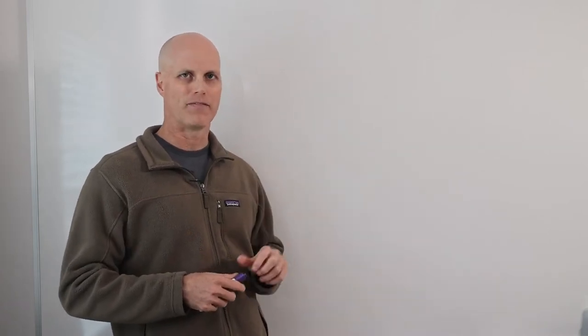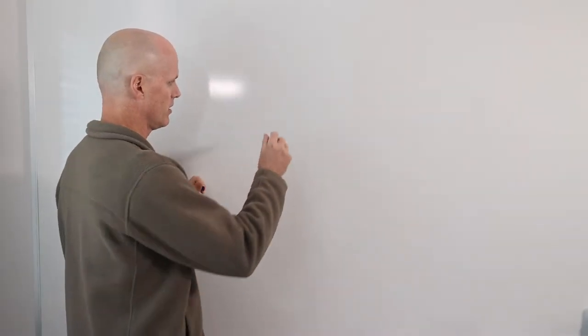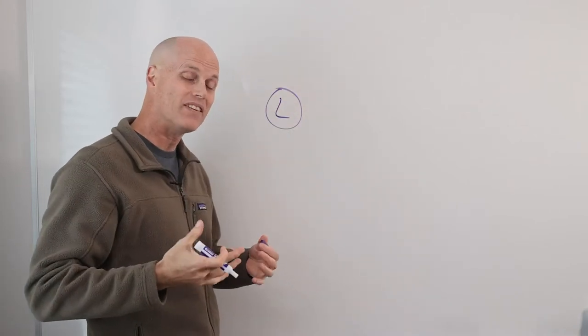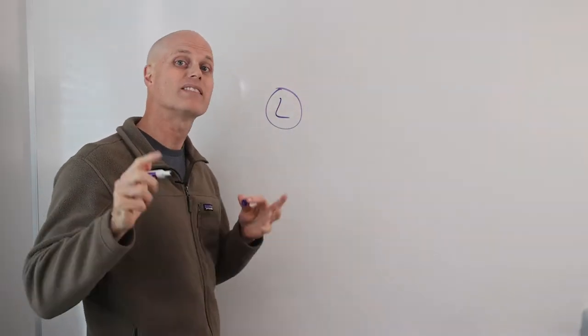So today we're going to talk about two things that are going to be important to help with this, and I'm here with my favorite piece of equipment, which is a dry erase board, so we can draw some pictures and talk about this. One thing that happens a lot in organizations is a leader is sometimes, unfortunately, even if they don't intend to be, at the center of the conversation.